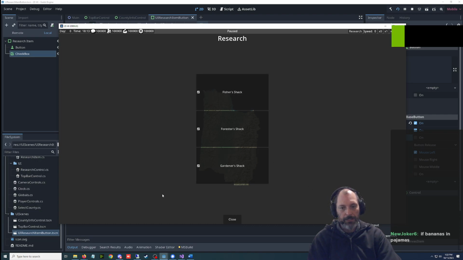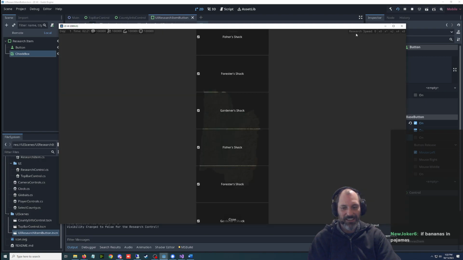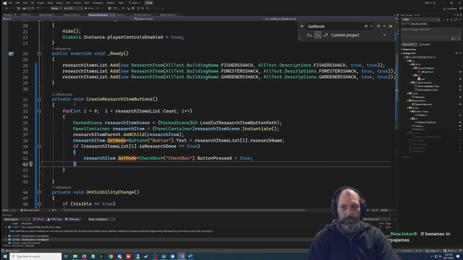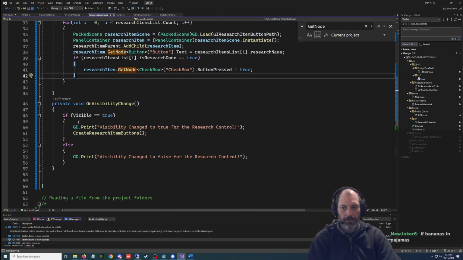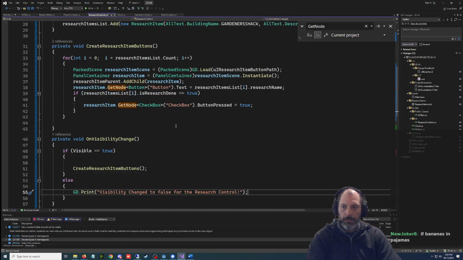I mean, that's what we want it to do. It's pretty ugly. Then we need to delete those, obviously, when we're on visibility change else here. We don't need this anymore. We need to destroy everything.